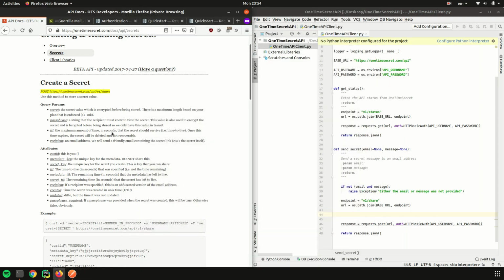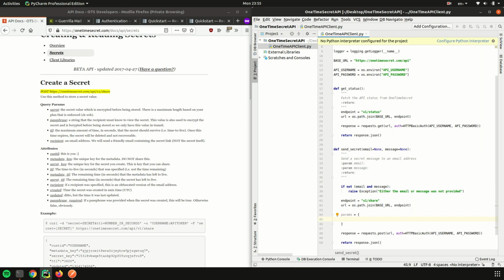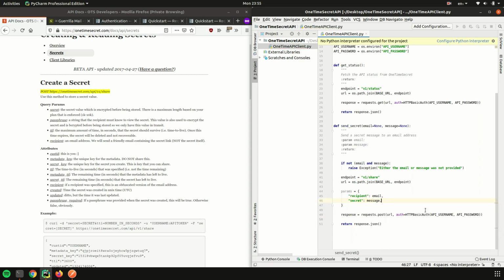And quite interestingly enough, this is how this API likes to pass that information. So in this case, we've got our email, which is our recipient. That's a query parameter. We've got our message, which is going to be our secret, which is a query parameter as well. And we want to pass that to our request function. And we do that as part of a dictionary. So recipient. Okay. And it's really easy to pass this to request. So we just add params equals params. I just named it the same thing because it's kind of the convention.